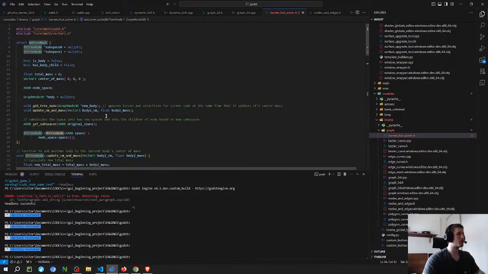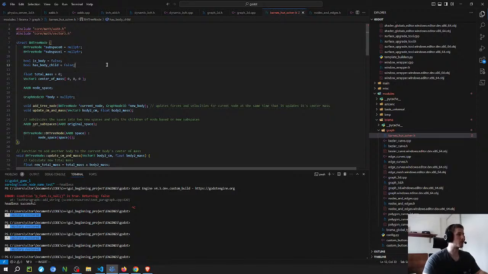Last time after I closed the stream, I briefly looked into the other implementation, and it looks like they also ran into the same problem. When you have two nodes that want to occupy the same space, you have to split the nodes, and it becomes a problem because if you don't do anything, it creates an infinite loop in the recursion, because the two different nodes keep falling into the same spot. So you have to force them to go to the subspaces. That's the issue.